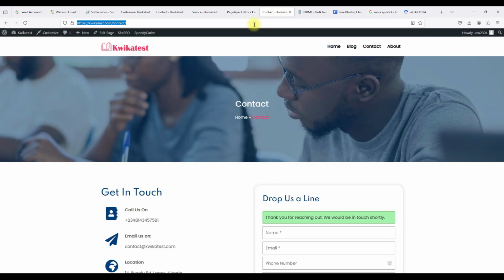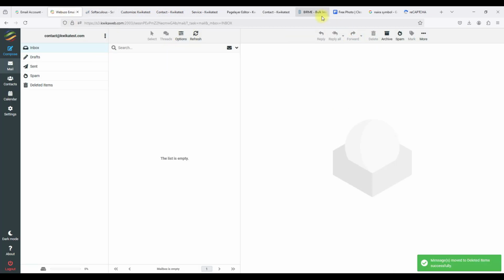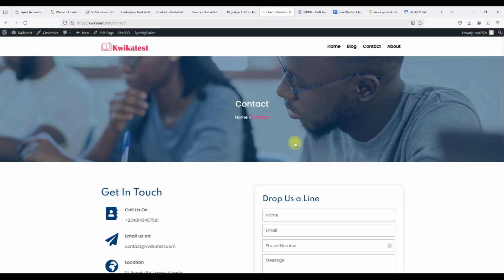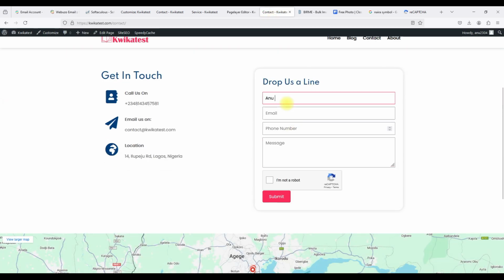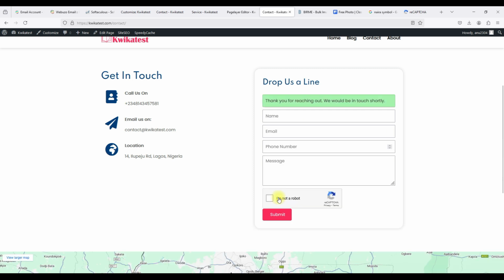So I'll go back to the contact page, and then what I'll just do is let me delete this. I'll delete that, come to the contact page, and then I'll do that again. So that's the thing, you must always test that there's no mistake. And then I'll confirm the checkbox, and then I'll click on submit.